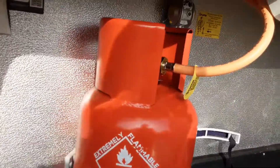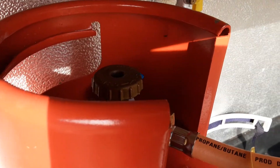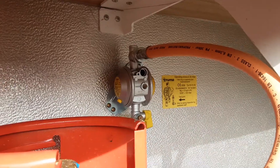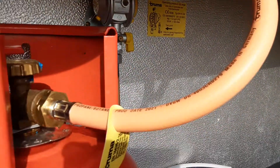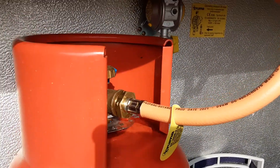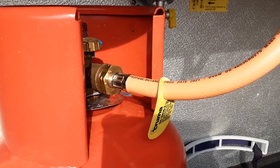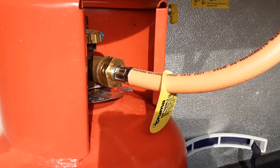In the front locker you have your gas bottle with gas valve on top. Open is on, closed is off. On the bulkhead you have the regulator itself and the pipework coming down to the bottle. The pipework going into the front of the bottle is a reverse thread fitment — you need to turn it the opposite way to a standard gas fitment to release it from the bottle.